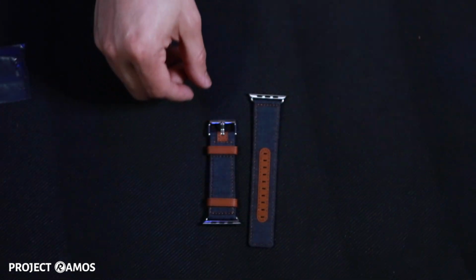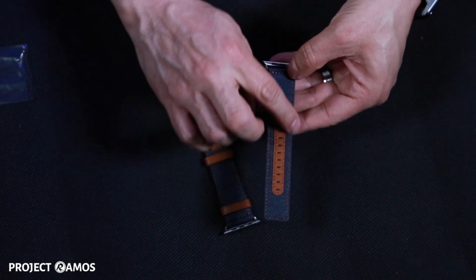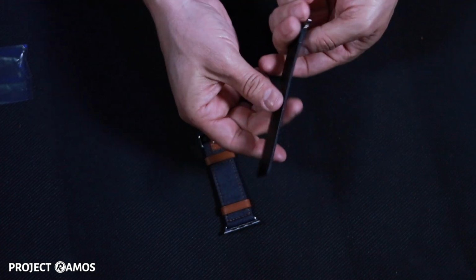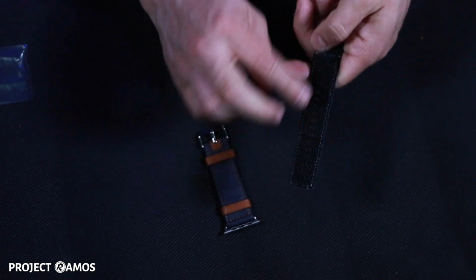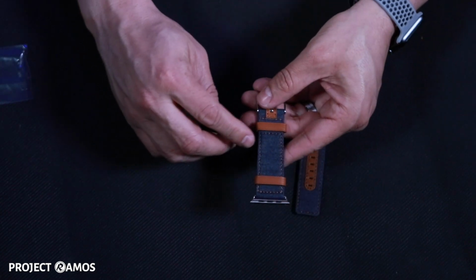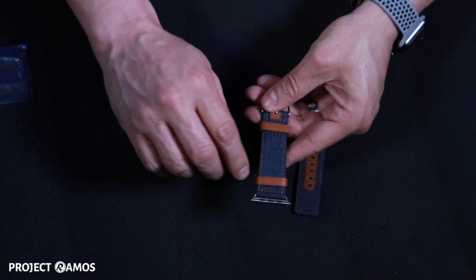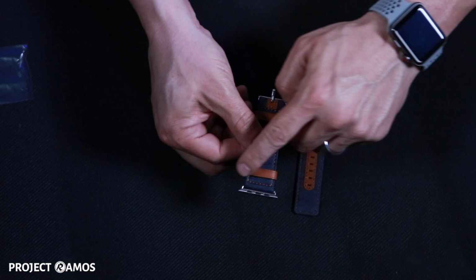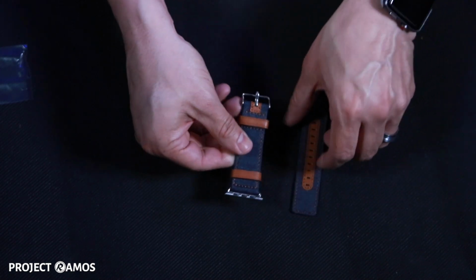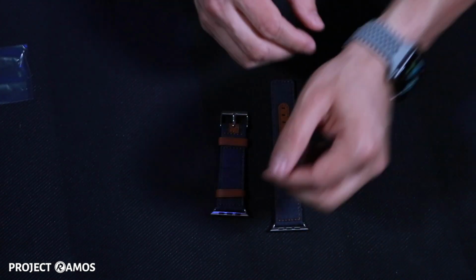Okay, so here's the band. It has a nice blue fabric canvas here, and then it has the leather accents. Looks like it's some kind of plastic underneath. And same here, you've got the nice blue fabric with stitching that matches the leather. So you have a little leather piece here, another one here, and a little accent there. So let's go ahead and get this put onto my iWatch real quick.